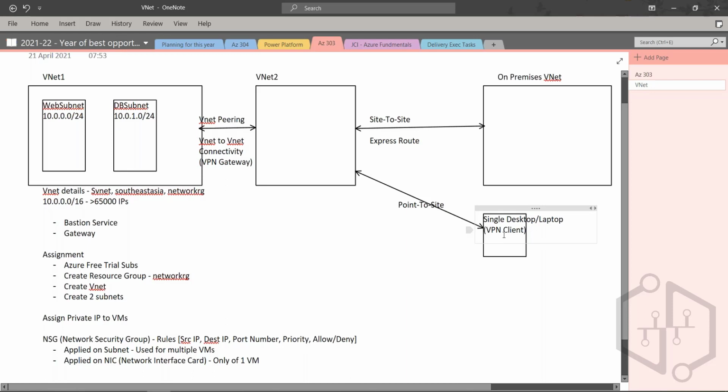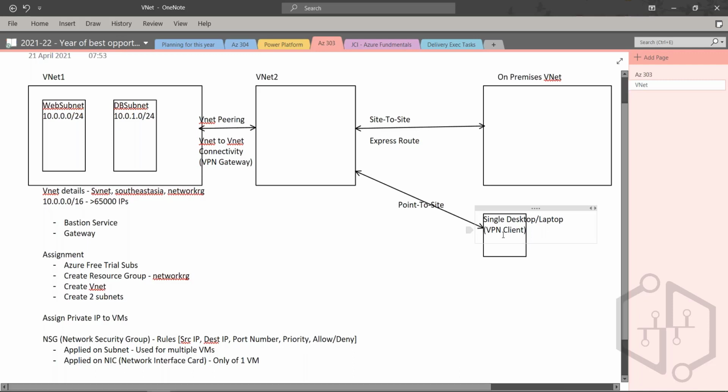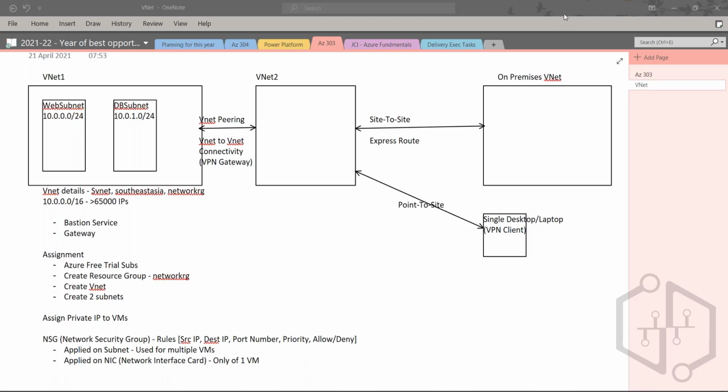Correct. And what you need to install is a VPN client. So if you are saying it's correct, the term is not point to site. It's called a VPN client. This term point to site came into existence when it was connectivity to the Azure environment.